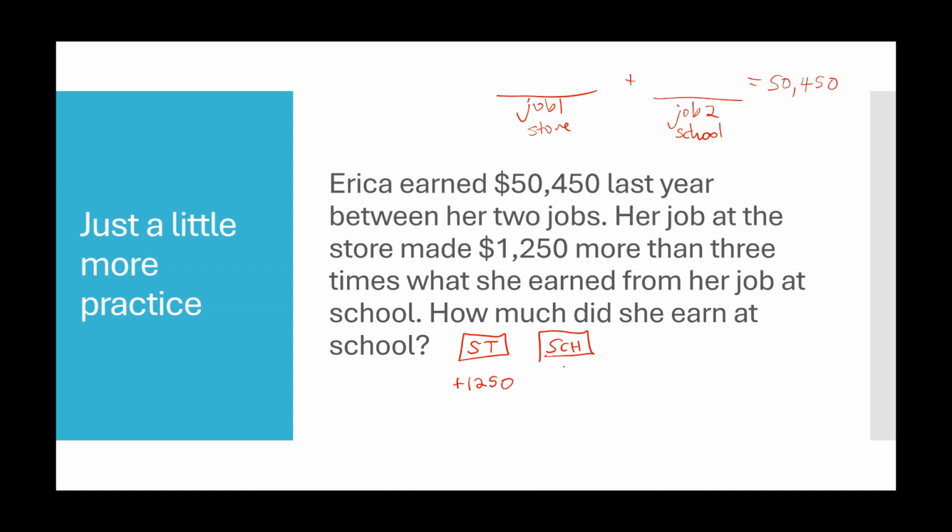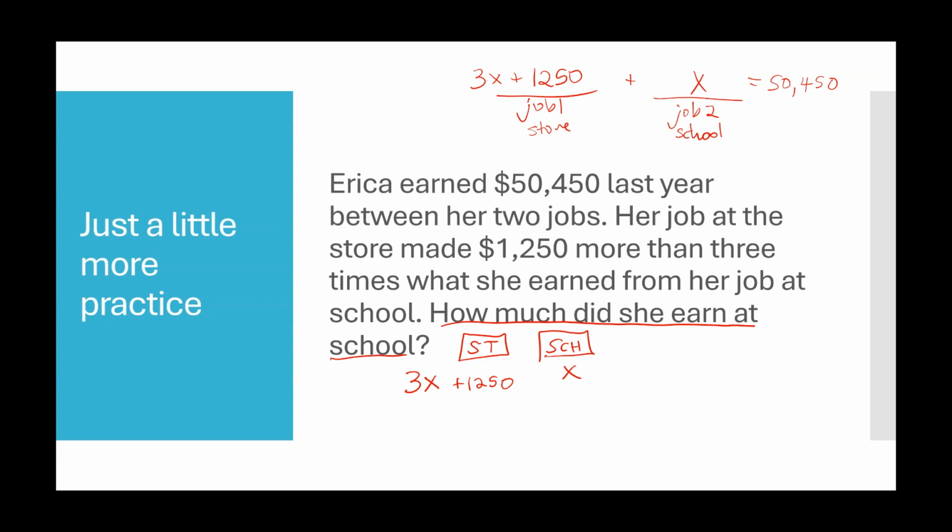I'm going to just call this one X, all right? Then 3 times what she made at school, which was X. How much did she earn at school? So school was X. Oh, that was nice. Smart of me to make how much did she earn at school X, because that's what the question asked for. I was not even paying attention to do that thoughtfully, but I'm so glad I did that on accident.